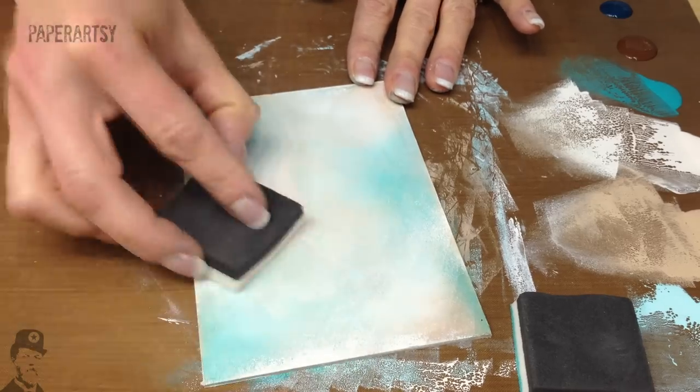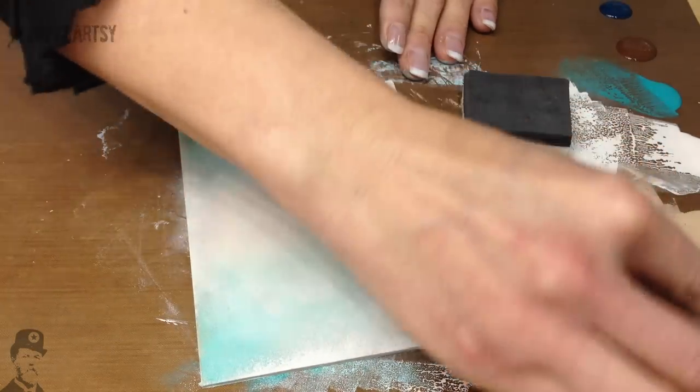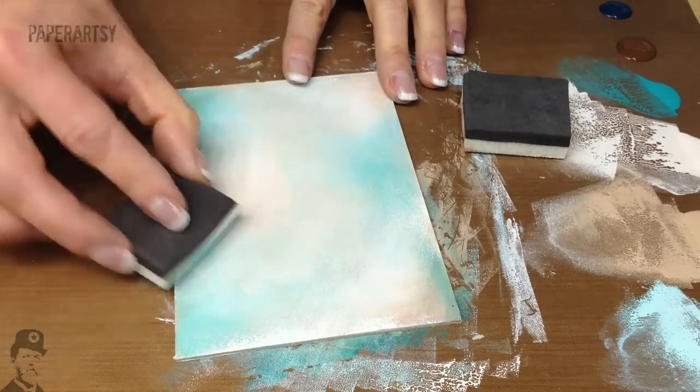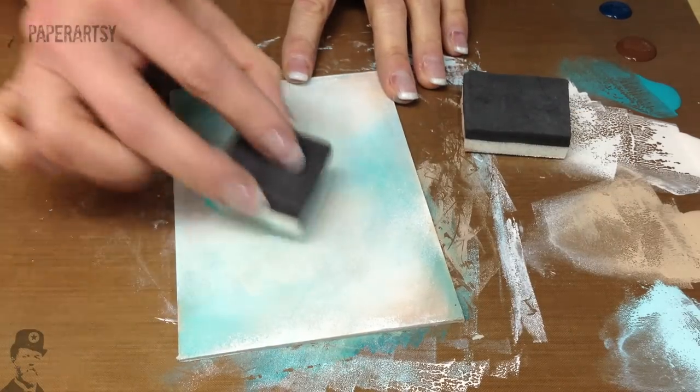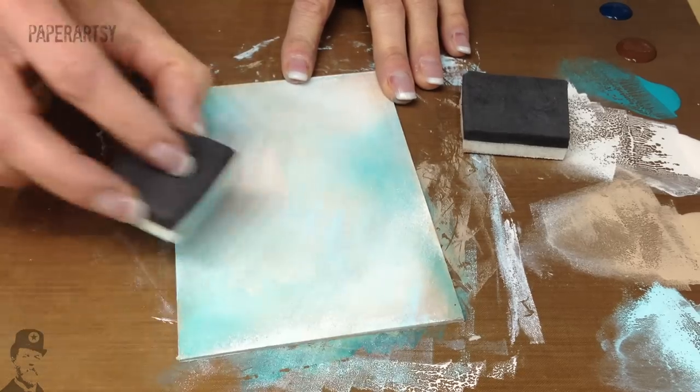Just lightly tapping. Right, let's go back to the blues. So a little bit more of the mermaid. I've still roughly got my blue corner going on here, but I'm going to again just lightly tap the mermaid through a broader area.